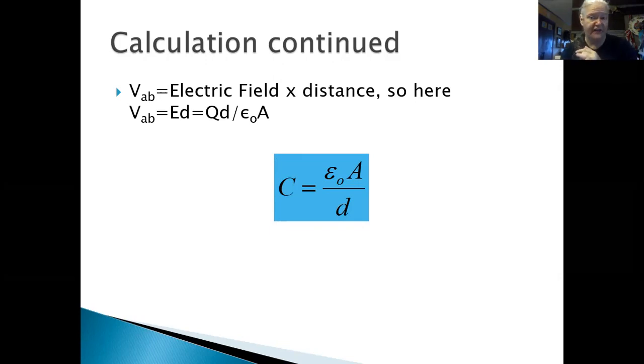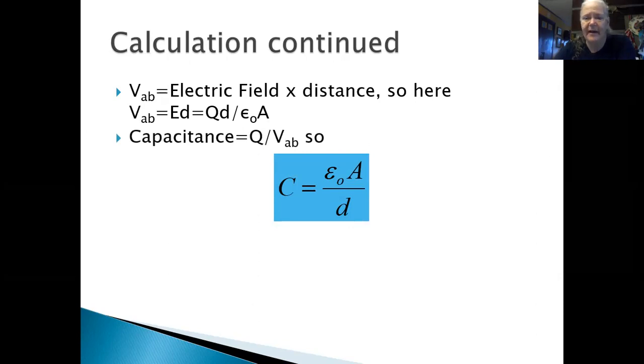If you put other stuff in there, it has its own value of epsilon. The area of the plates, whatever shape they are, if it's a square or a rectangle or a circle, and then the separation of the plates, D. So once I build it, I have determined its capacitance. Just like when you buy a suitcase, it's the size that it is, okay? It's not going to suddenly change size because you're putting shoes in it versus money or something, okay?